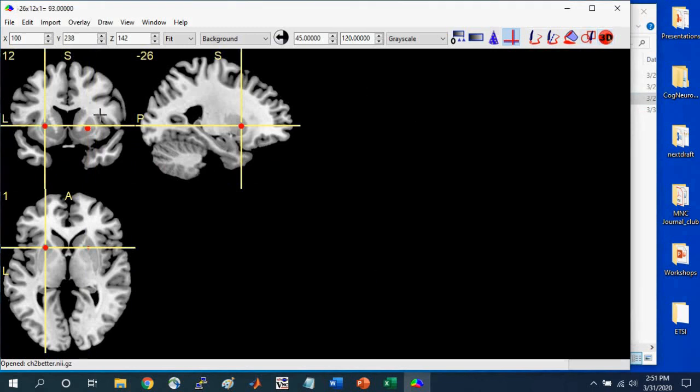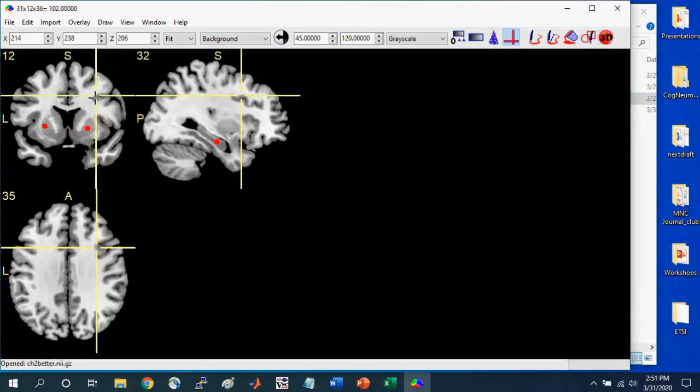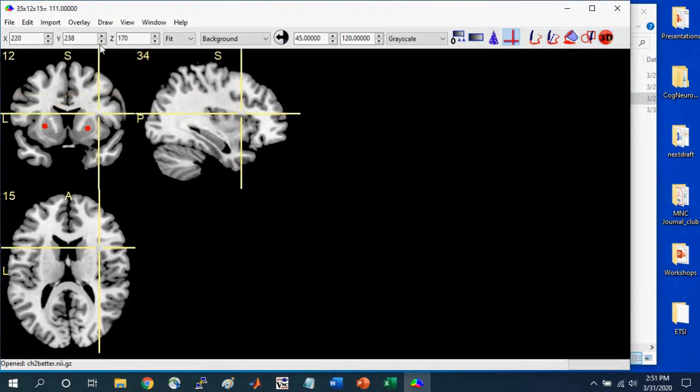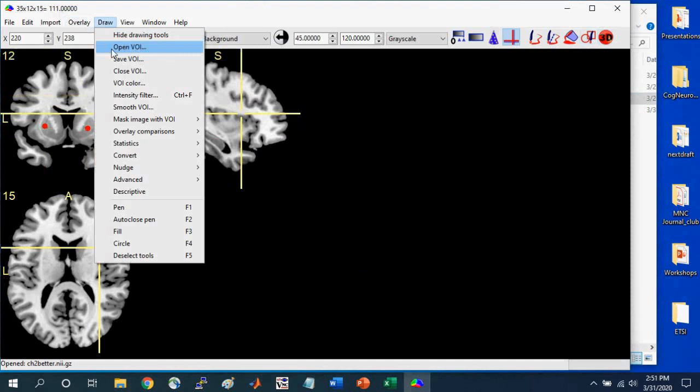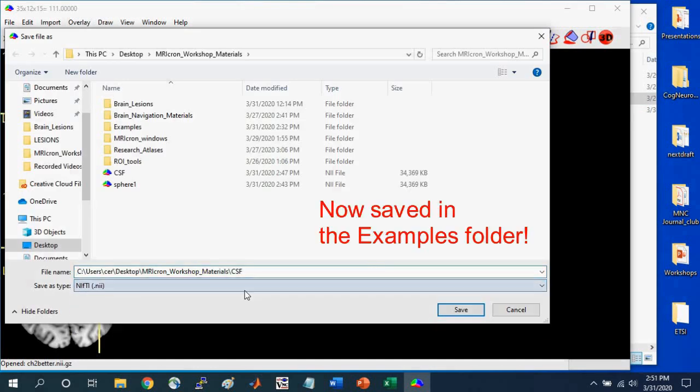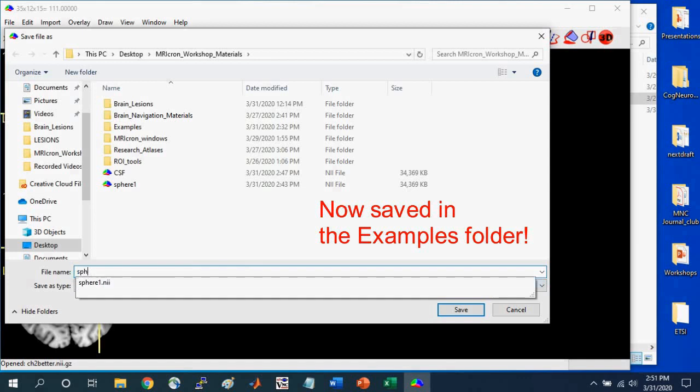Okay, so now we have 3 different spheres, and I'm just holding and left clicking to view them. And so we can save this. Again, it's a Nifty file format. I'm going to save it as spheres.